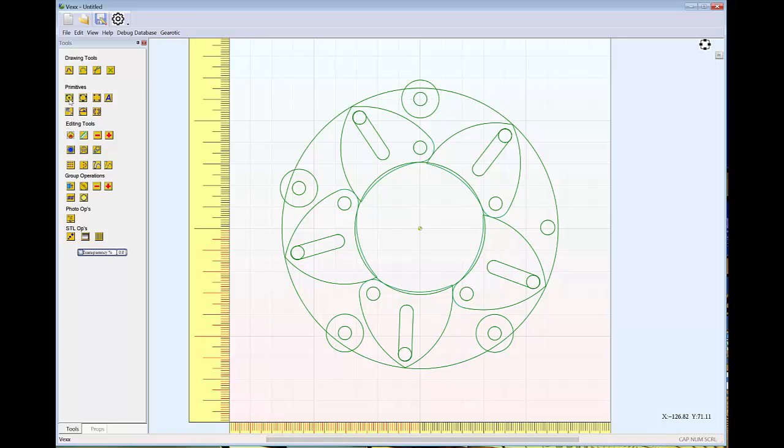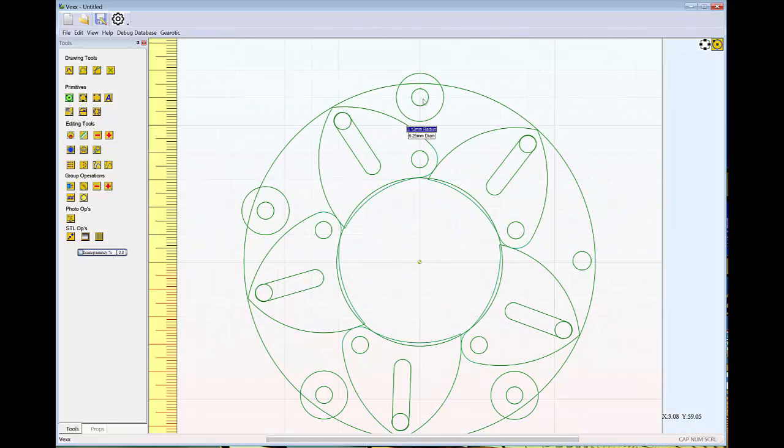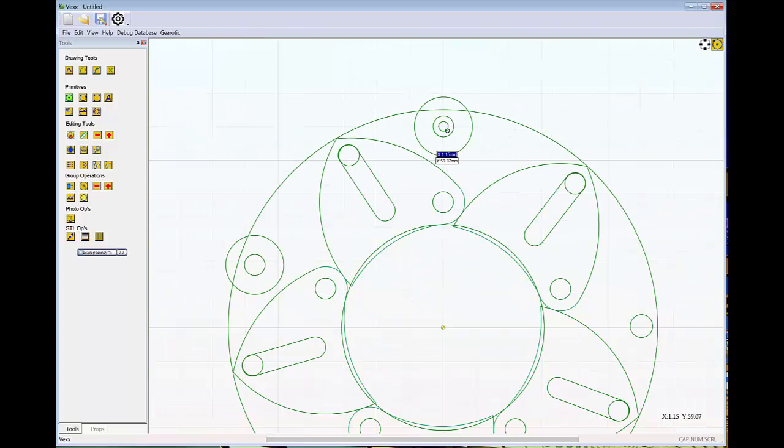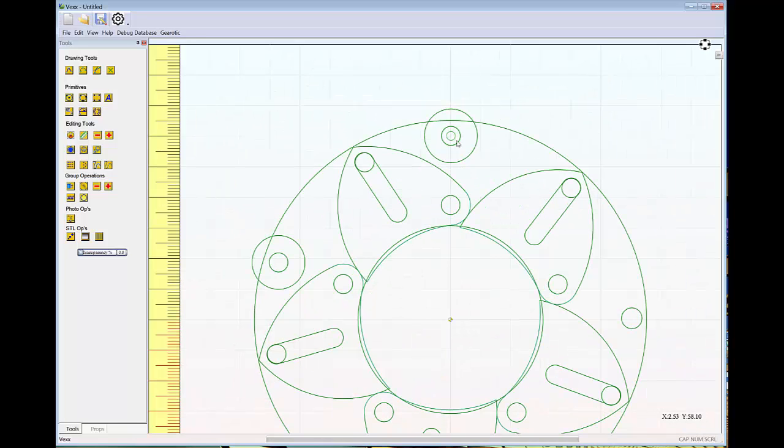So we'll make a little circle at the top here. And sometimes you need to zoom in. Like here, you'll notice I'm not drawing a circle, and it's because I keep snapping to circle center. So you may have to zoom in order to give yourself the freedom to draw a circle. We're going to group that ring.